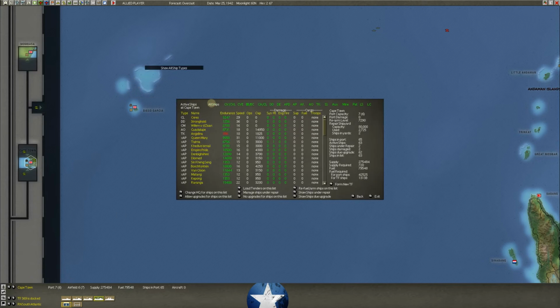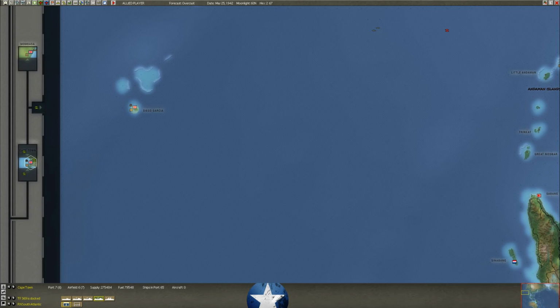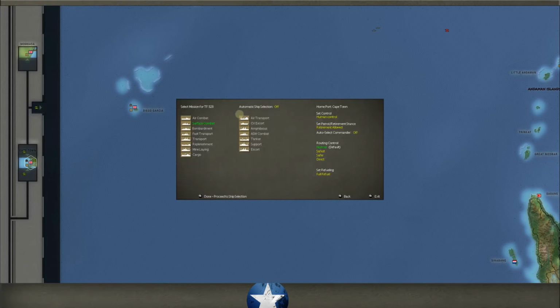Let's bring that back up. Let's go back to all ships and see what we have in here. We have the Angelina. This is a very small ship. I mean, it doesn't take a whole lot of fuel anywhere. It's the kind of ship you would take fuel to, let's say, Diego Garcia. It's only worth 4 points. Let's actually look at the situation at Diego Garcia. We've got no fuel there. We do need some fuel there, so I'm actually going to load up the Angelina with some fuel, and let's do tanker.